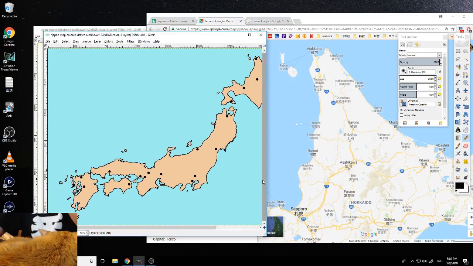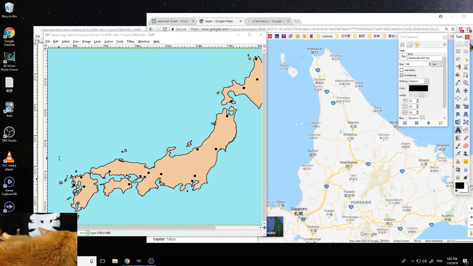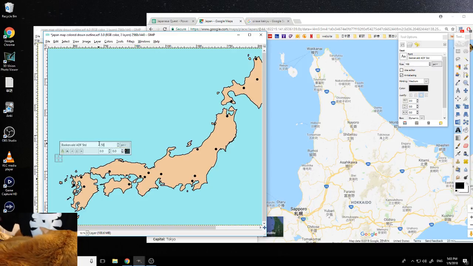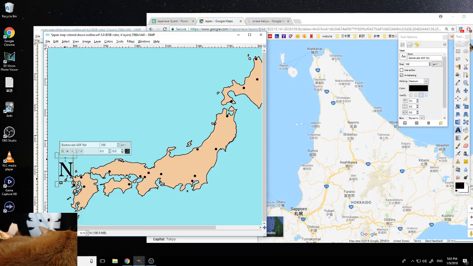Let's see if we can remember what they all are and put some titles in. Let's see if I can figure out how to do this. All right, let's try with font 50. I believe that's what was used on the other ones. So let's just try that. Okay, Nagasaki. This text thing on GIMP, I don't know how to use it properly. Okay, there we go. I don't know why it jumped up again. Nagasaki. No caps.